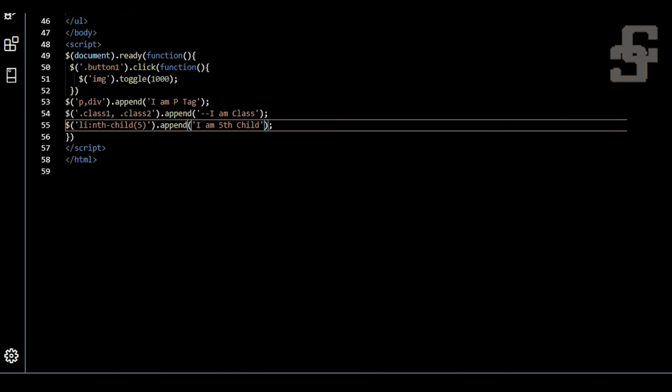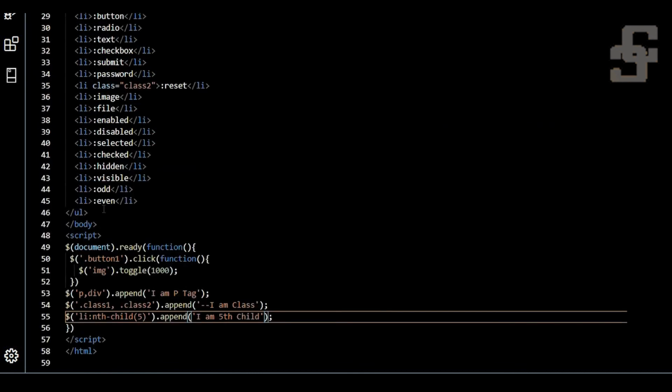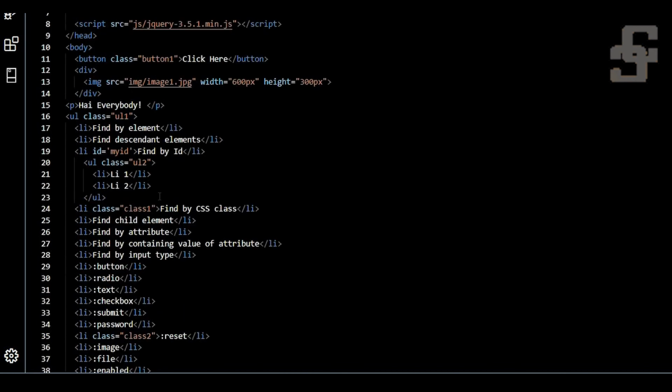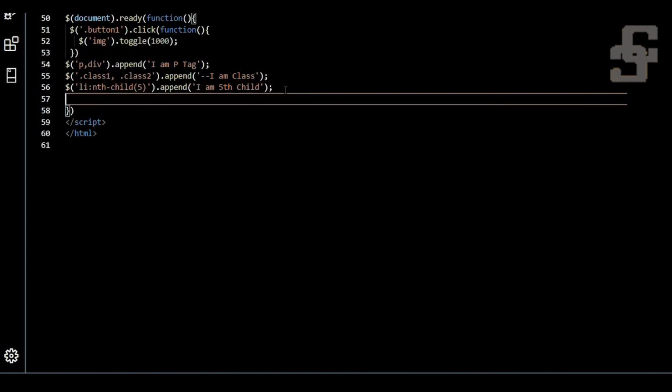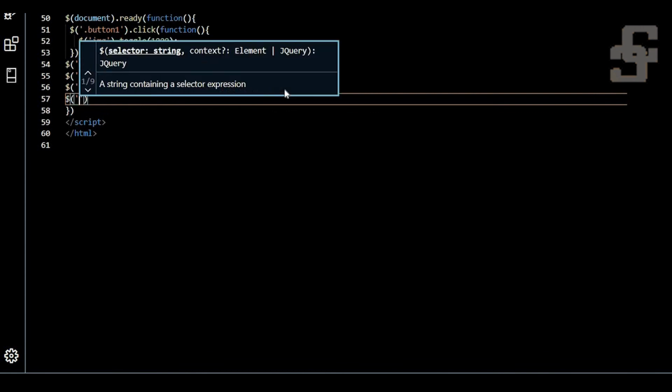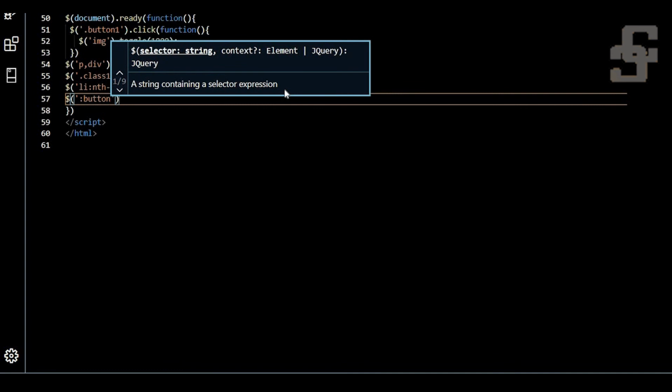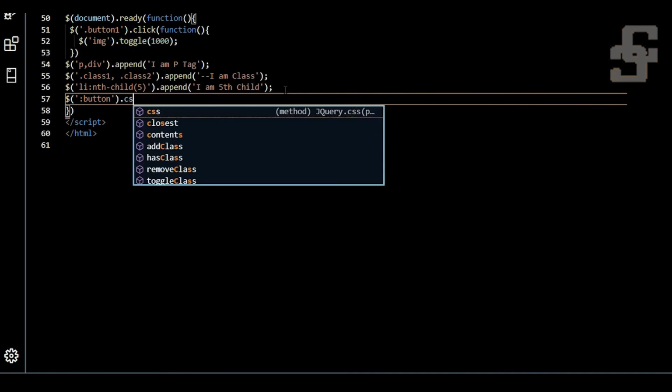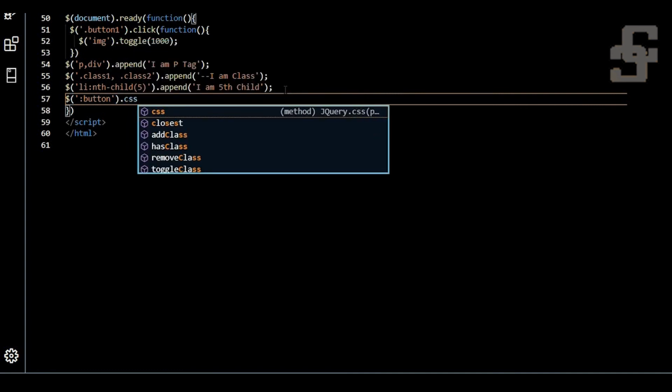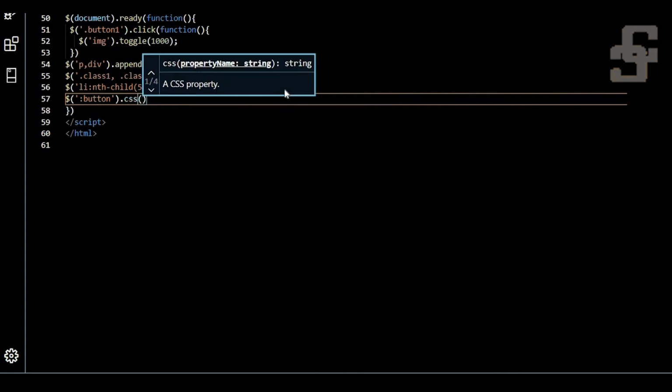Then we can find input types, or we can find radio buttons and so on. I'm just adding one button here. So I can give it like this: dollar, and inside this I can mention colon button. Then we can change CSS. We can use the CSS method here. I'm just changing the background color.